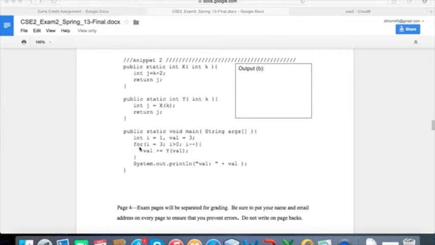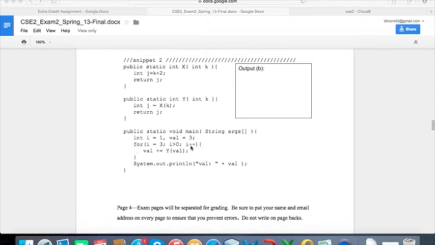However, inside the for loop, it says I equals 3. So what this actually means is that the integer I is declared outside of the for loop, but its value doesn't matter because inside the for loop, I is initiated as 3. So it's declared outside, but the value given inside the for loop is the one that we're actually going to use. So in this case, for I equals 3, I is bigger than 0, I minus minus.